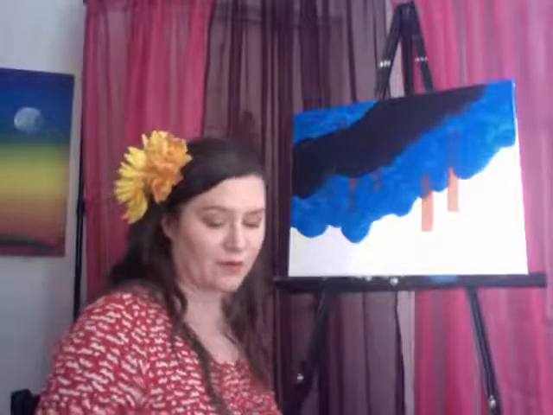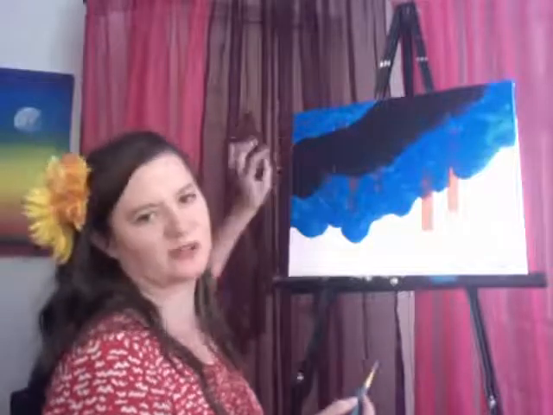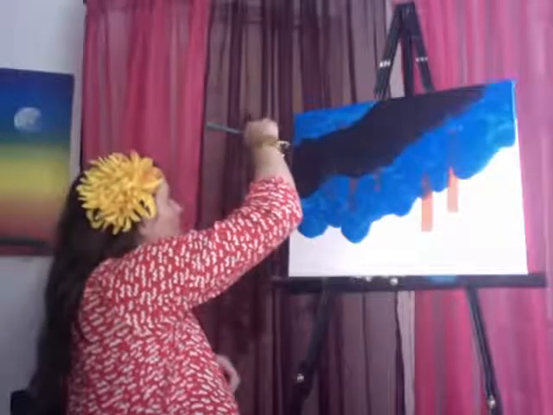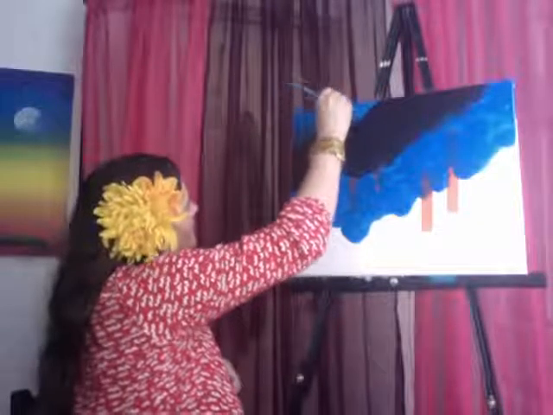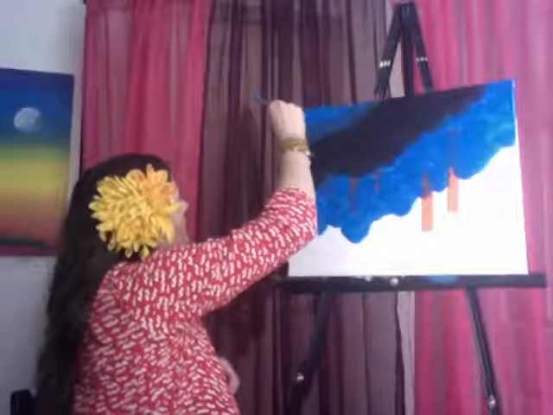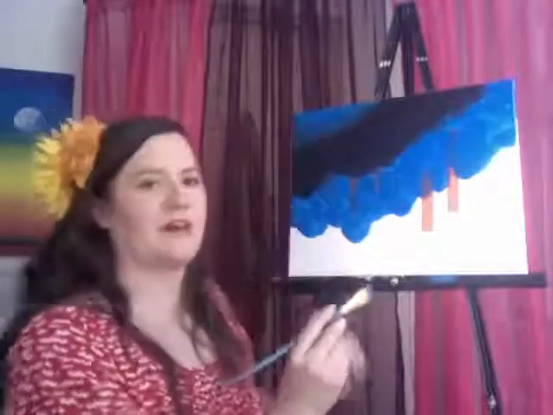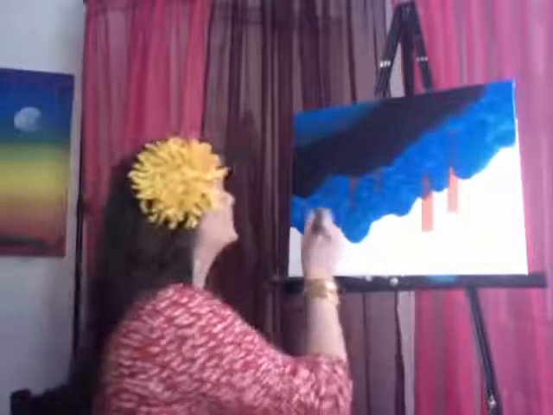And I might come back with some more of that blue, because I like how the black and blue are mingling a little bit. But this edge got a little dull and boring, super straight over here. So I'm going to bring some of that blue back. There we go. Now that edge is a little more clean, so that the blue is actually billowing into the black rather than the black billowing into the blue.